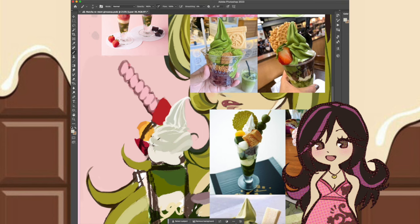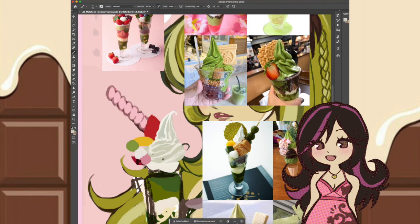So now I'm just going to work on the other food elements like the strawberries and the dango and the matcha ice cream. I'm using a lot of references here, and I'm going to pick and choose what I want in my parfait.